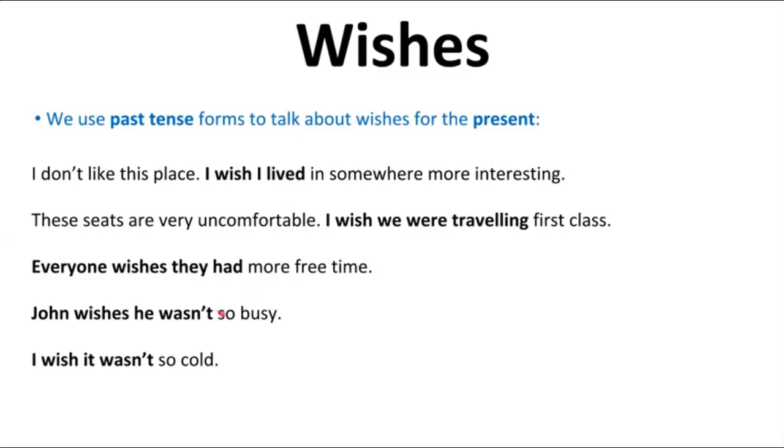Let's take another example. John wishes he wasn't so busy. So John is very busy in reality, but he wishes that he wasn't so busy, so he could spend some time with his family and friends. I wish it wasn't so cold. So let's take a look. I'm in London. It's very cold, and I really wish it wasn't so cold. So I wish the situation was different at present.